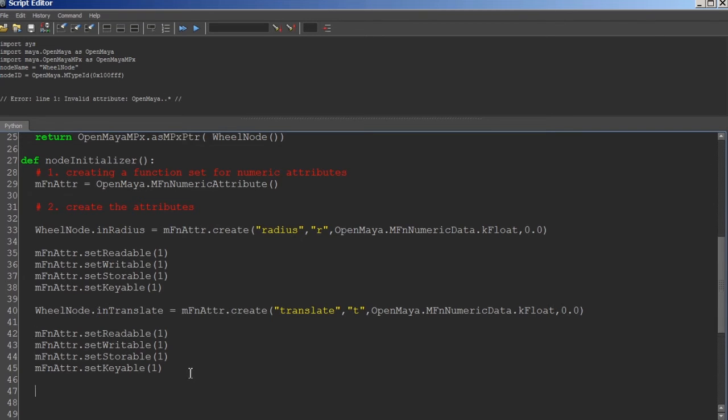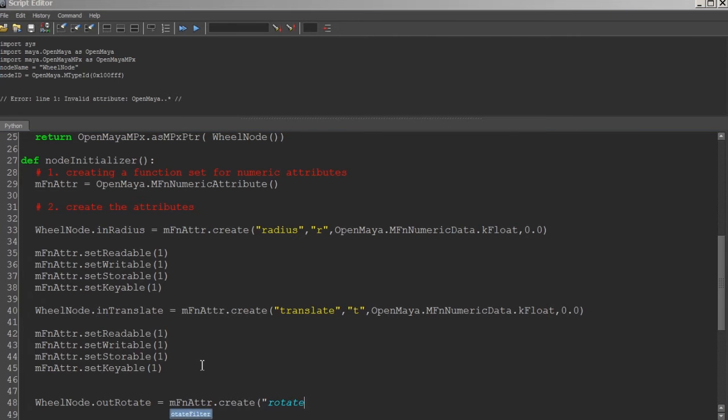Now we are going to set our output node, which is out rotate. MFnAttr dot create. The long name should be rotate, comma short name is rot. The data type would be kFloat.